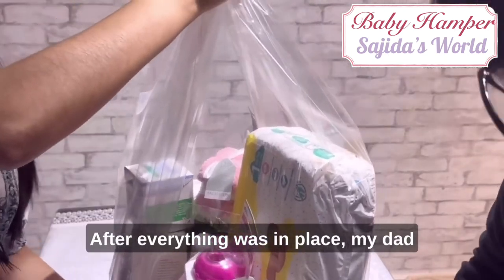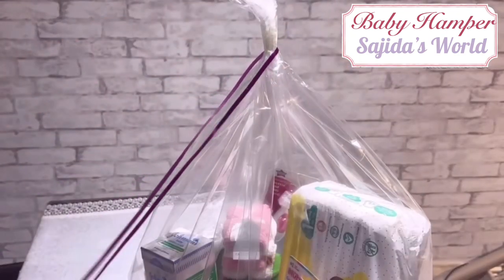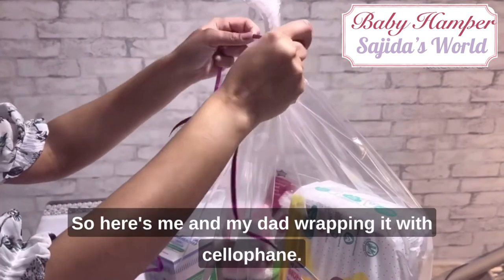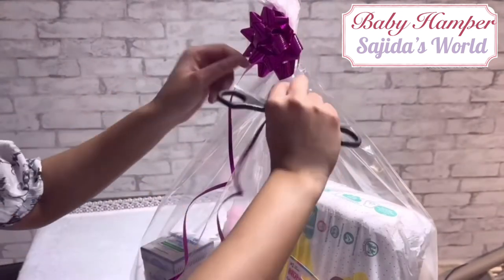After everything was in place, my dad helped me out with wrapping up the basket and putting everything together. So here's me and my dad wrapping it with cellophane, and to end it I actually tied ribbon around it and put a bow on it to make it more aesthetically pleasing.